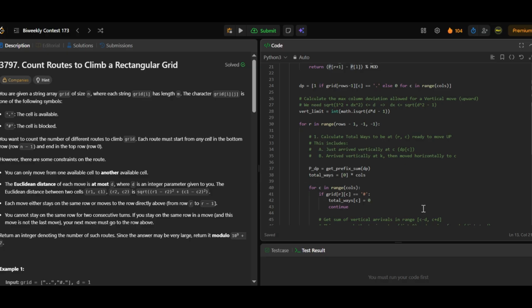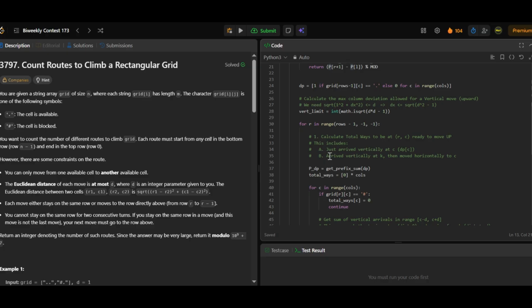From the below row you can move to the upper row to any possible cell lying inside the Euclidean distance, and from there you horizontally move to the current cell that we are looking at. Those are the 2 possible ways to reach the current cell.